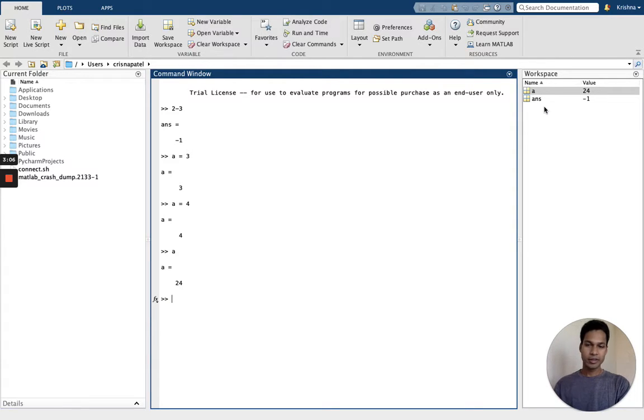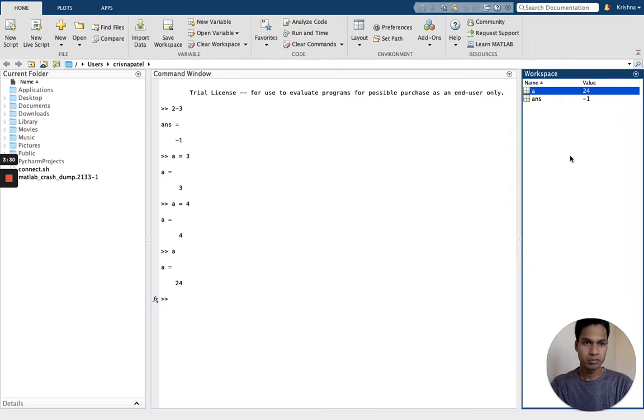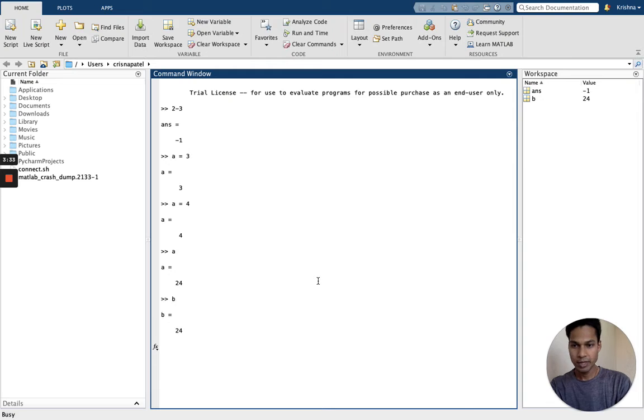It's totally different than other programming software out there. So we basically have these three windows. You can also change the size of these windows. Other than changing the value, you can also change the variable name. So I can change from a to maybe b. That's it. And now my b value is 24, you can see. This is the basic command window, the basic desktop which opens when you open MATLAB. But you can also resize each of these windows.